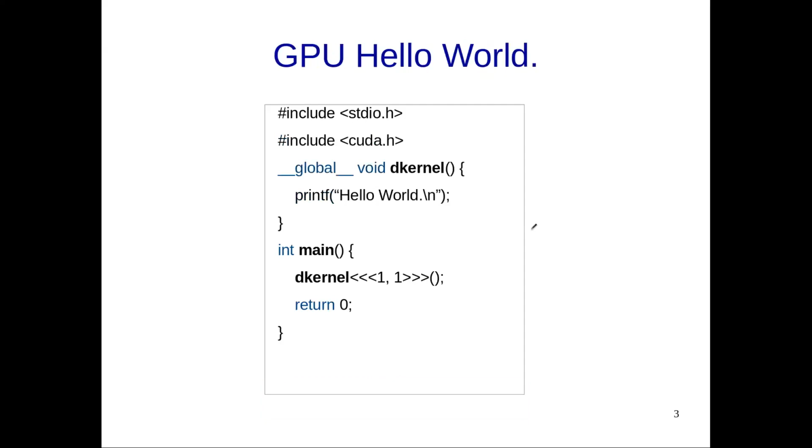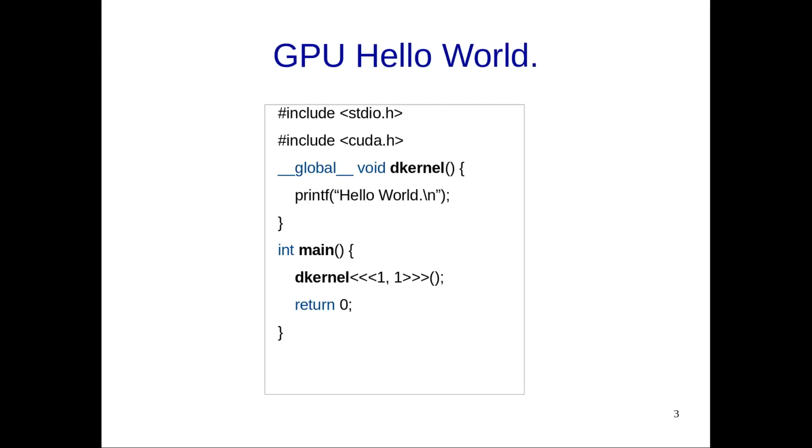Right? So the takeaway from the previous slide was that you take any C program and compile it with the NVIDIA compiler, the GPU compiler, your code will compile and run sequentially on the CPU. It will not run on GPU. So all your CPU codes you will be able to compile and run using NVCC. So let's come to the GPU hello world part. What we want to do is to take this code and run hello world on the GPU.